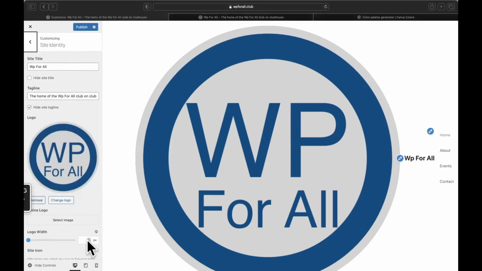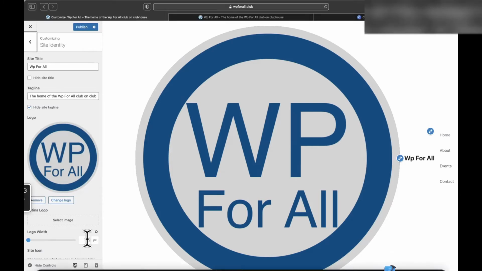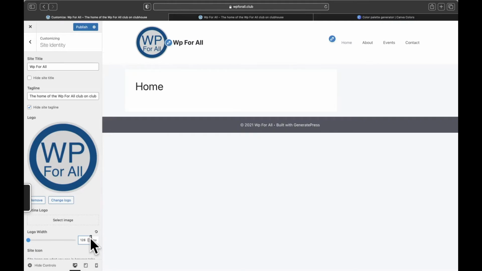So we'll go over here and let's just try to start out with, let me move this out of the way. I'm gonna try like 128 and just see what happens. Yeah, let's see how that goes. And that shrunk it down to a more manageable size. Once we get going, we'll look and kind of check to see if that's exactly what we want. But right now, the logo is on the very left side, and so is the tagline and everything else. So we're going to work on that as we go through.